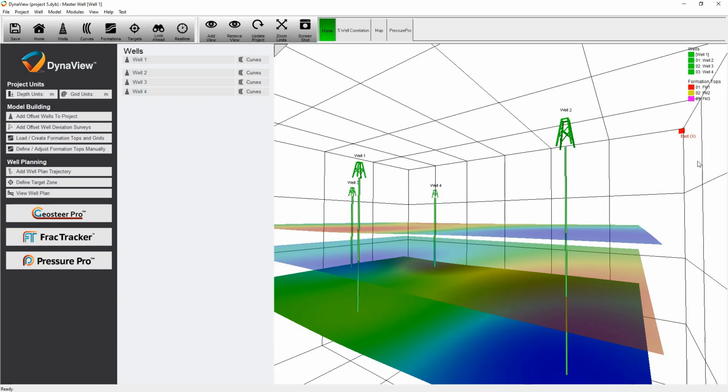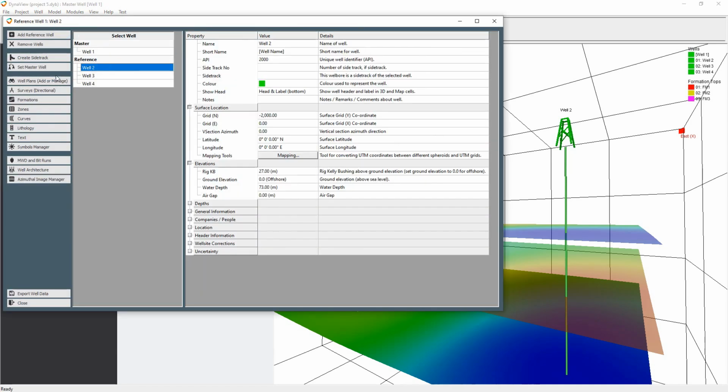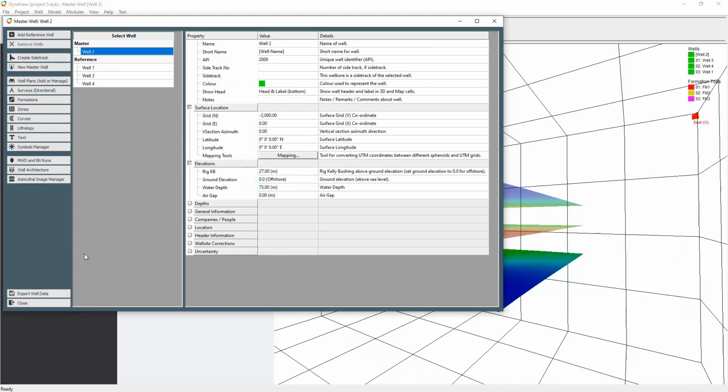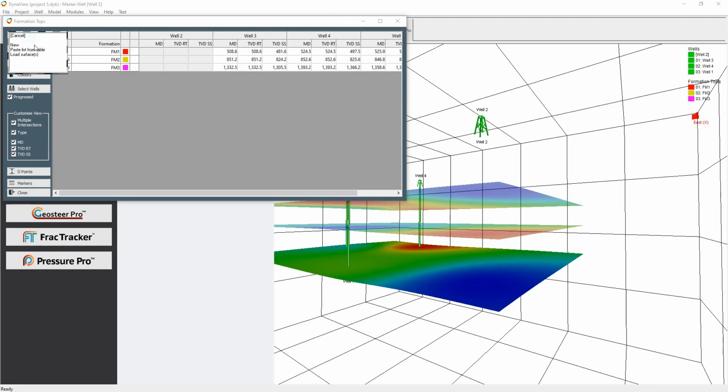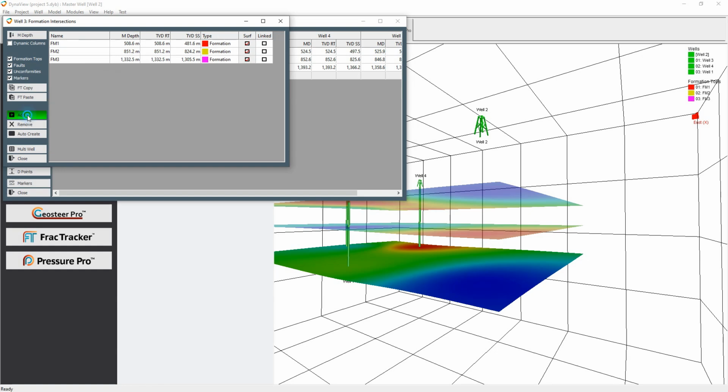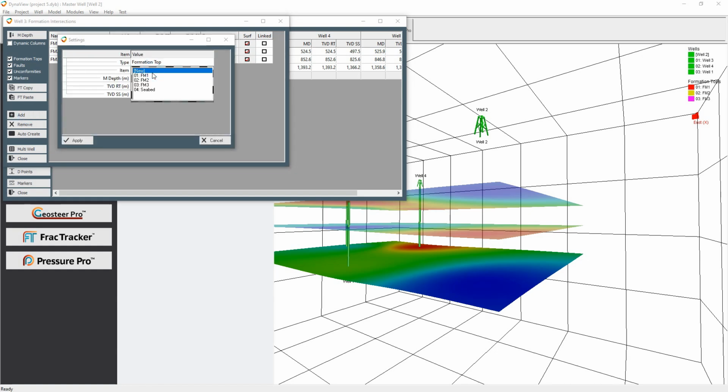The pore pressure functions only work on the master well, which is the well to be drilled. So let's change well number 2 to be the master well. Before we do anything else, we're going to add a seabed depth to the formation tops table and create a surface here. This allows for an upper bound to the model to ensure data can be projected through correctly whilst taking into account formation thickness.